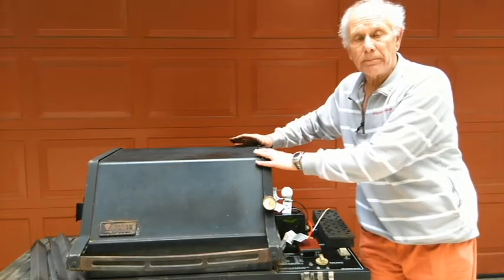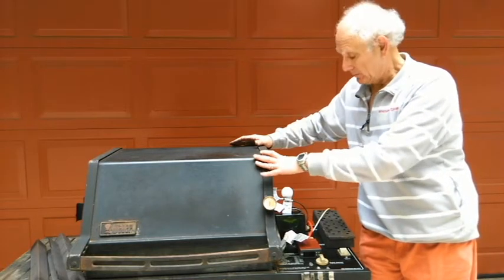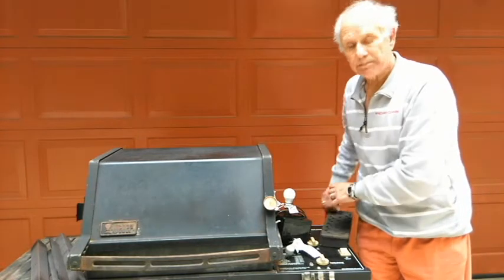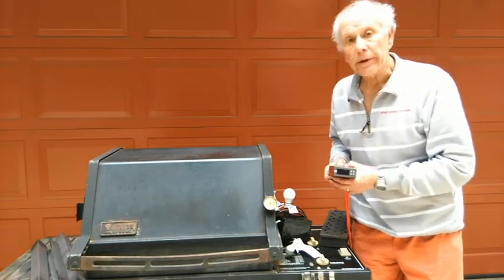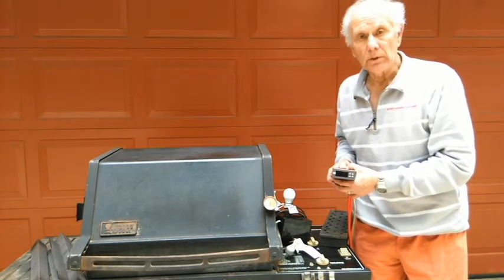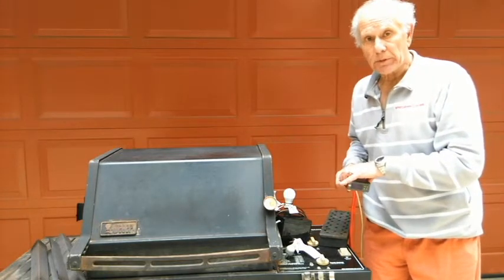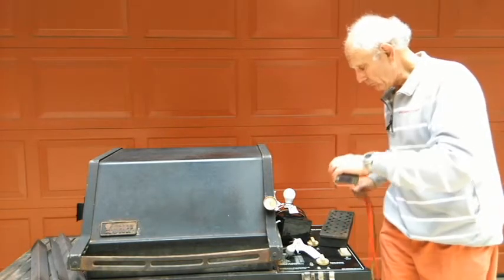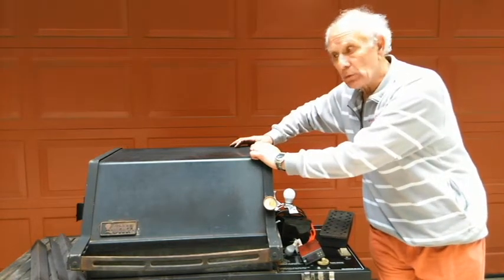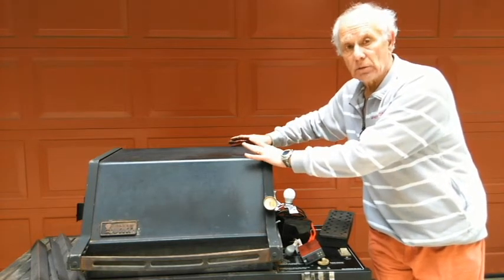Once everything is set up, you're ready to plug things in and get ready to smoke. Typically for smoking Boston butts, I set my controller at 225 degrees Fahrenheit or 107.2 degrees centigrade. This controller will maintain the temperature for the entire cooking time. One of the things that you may want to do is to put some covers on top of the grill to reduce heat loss through the grilled surface.